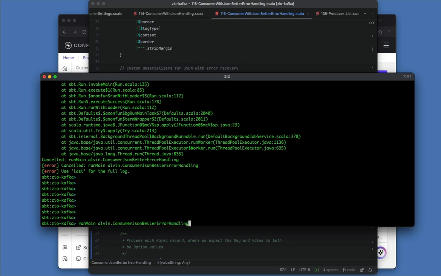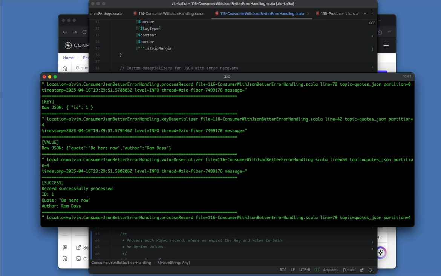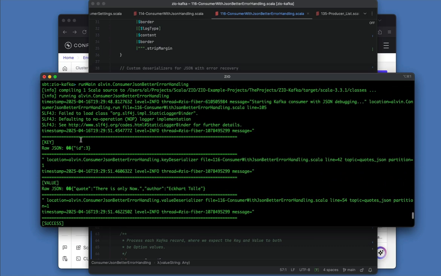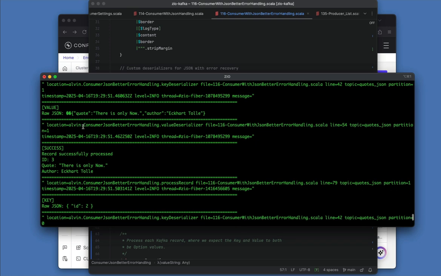Do that, and let's go ahead and run that again. All right, and let's scroll up there and see how we did. Okay, here's where I started. We have the raw JSON, which has those bad characters in it. I didn't add the new string to the debug output, but we can see right here the success. The record was successfully processed.